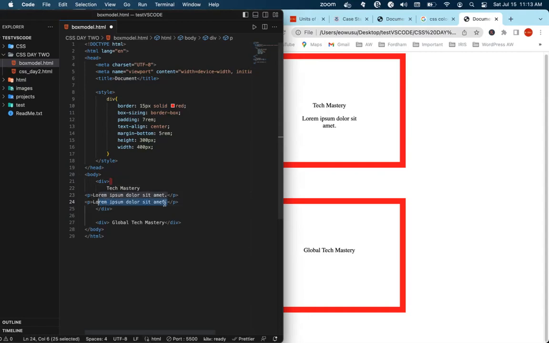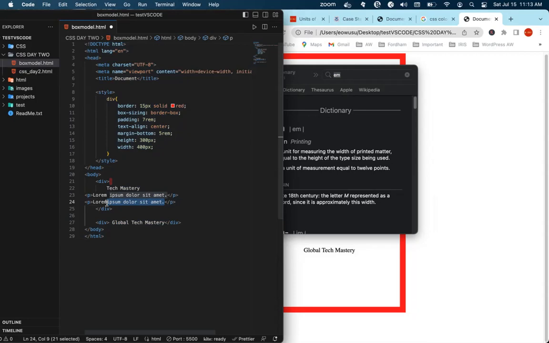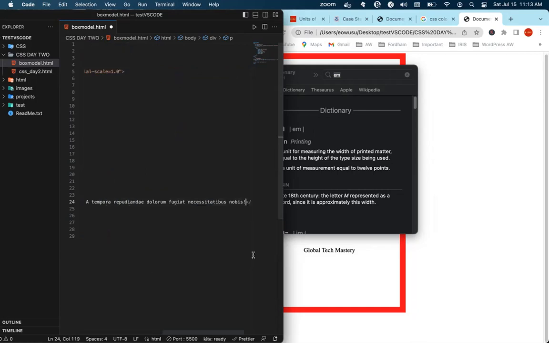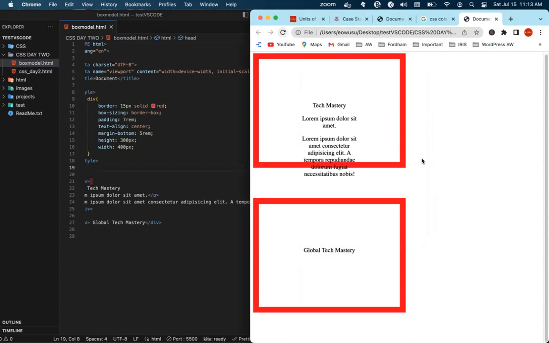So say Lorem, I'm gonna add a little bit more. It's just homework, guys. Lorem. Oh gosh, so now computer is with Lorem, say 15 and tab, and then save it.